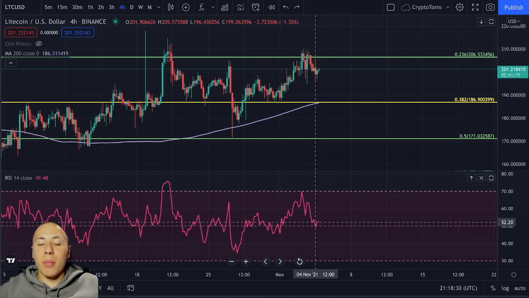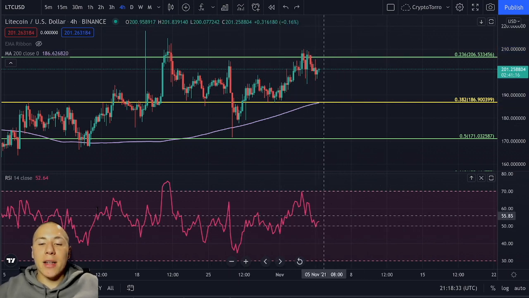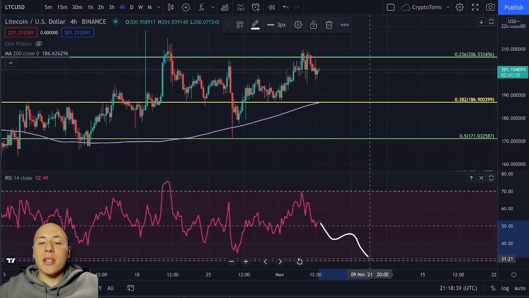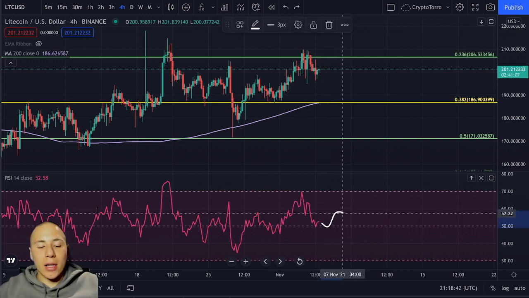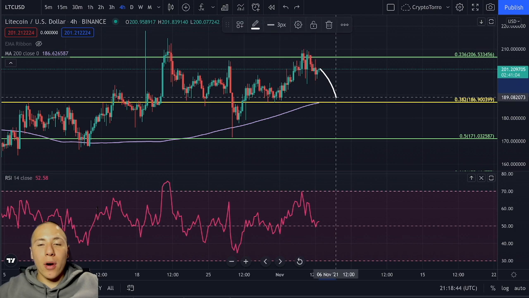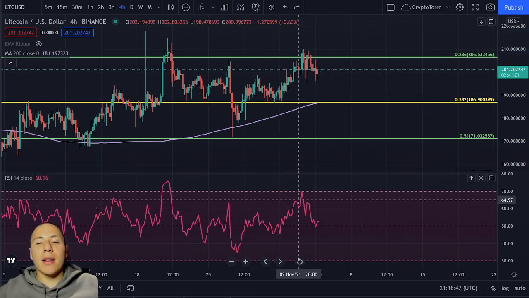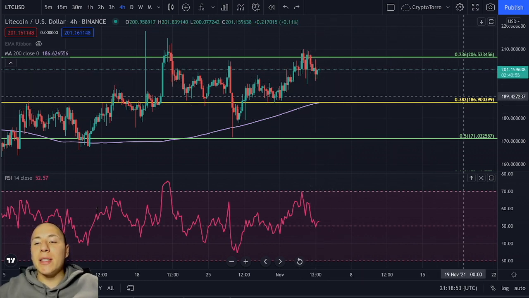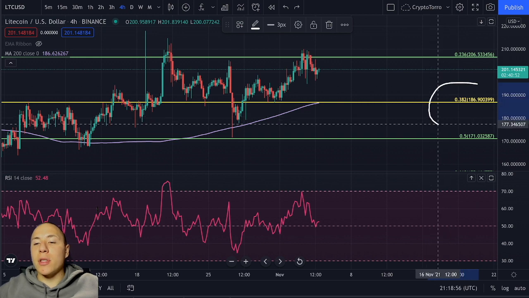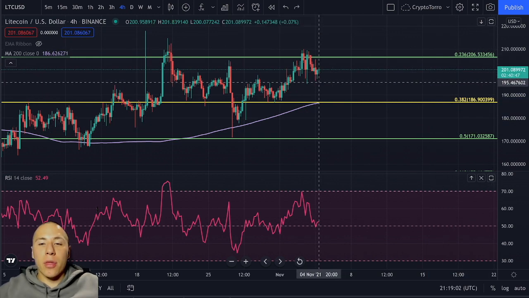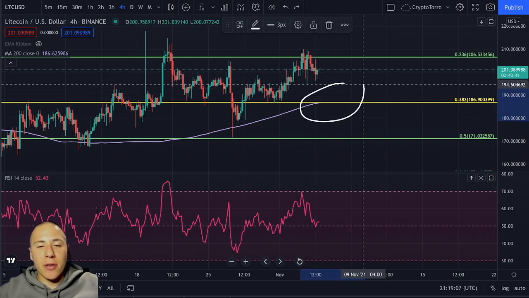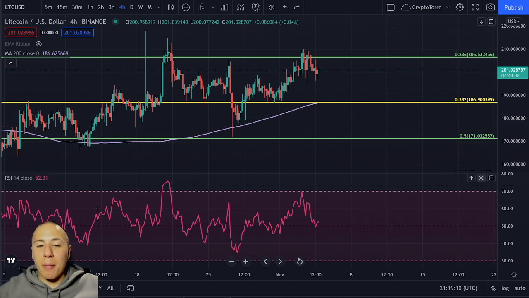So right now, I must admit that it looks absolutely marvelous due to the fact that we still have a lot of space to see a decline in the RSI, but as well a lot of space to see an increase in the RSI, and therefore as well a decline or increase in the chart. Both scenarios right now do actually look good, especially because if we are heading towards a decline, we will be seeing Litecoin once more heading towards the $186 US at 0.382 Fibonacci, and as well it will be a perfect retest of the 200-day moving average on the 4-hourly time frame, and that is something I must admit is absolutely important to see eventually even more growth.